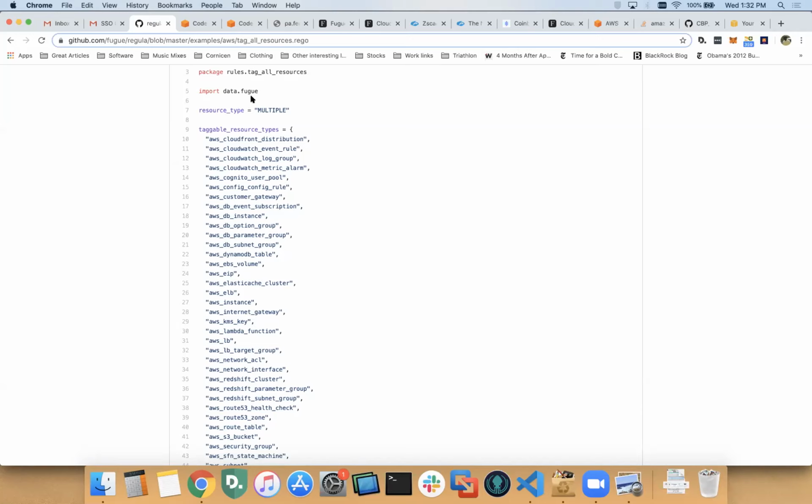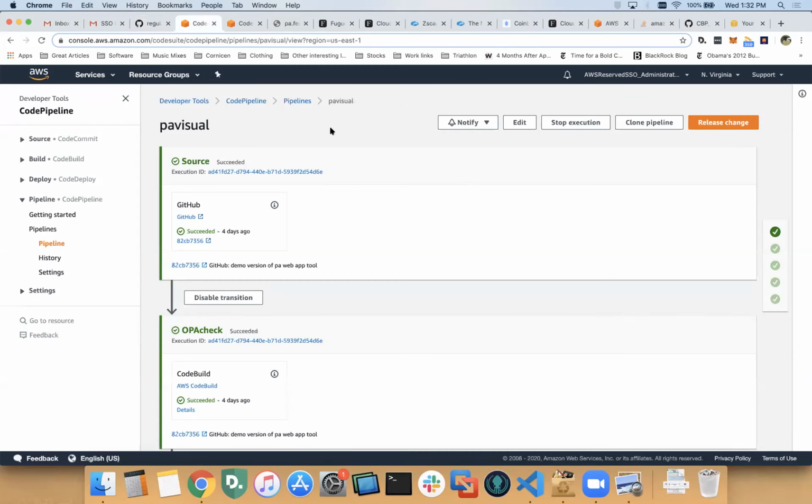What we're actually going to show today is we're using AWS Code Pipeline, which is AWS's hosted CI environment. You could just as easily do this in Jenkins or Circle or Azure DevOps, or you could bash it all out. So we're going to use AWS Code Pipeline to run the demo. So Carl, let's jump into it.